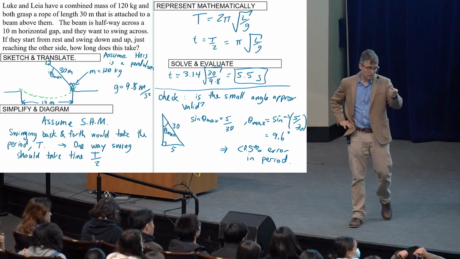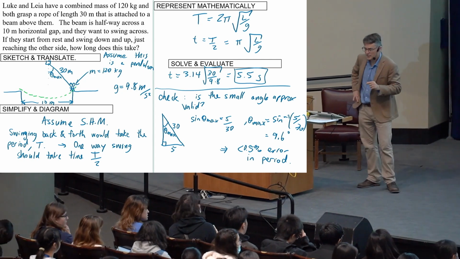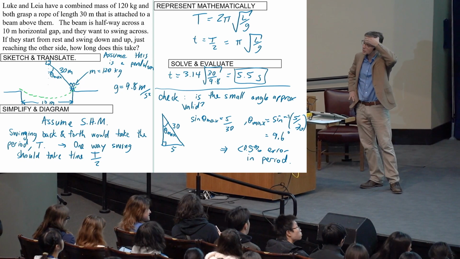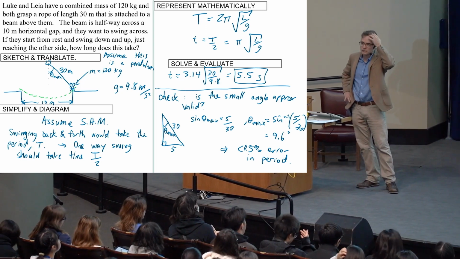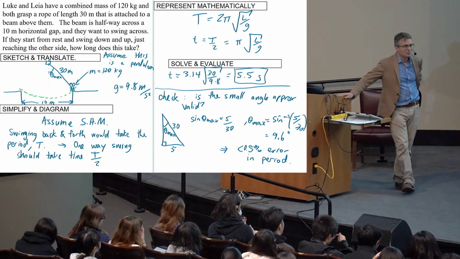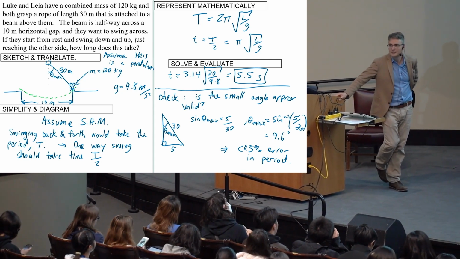That's a good question. You can always use your mic if you want, and then you show up in the video as well. But Joanna is asking, do we always have to do the check when we're doing the small angle approximation? No, but I like to do checks to see if I'm getting it right.